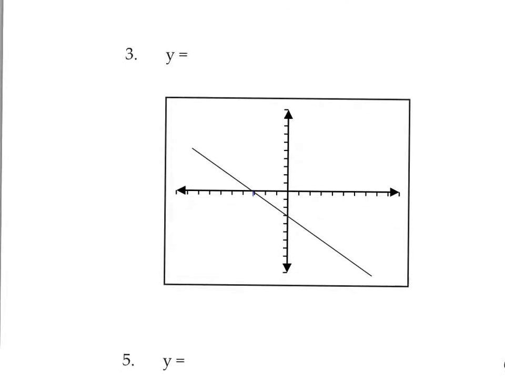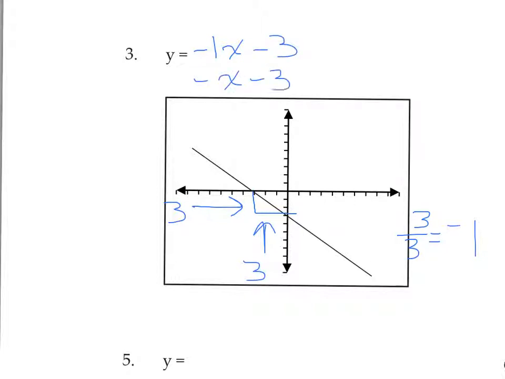All right, so we're going to make our little triangle here for slope. The rise is 3, and the run is 3. So the slope is 3 over 3, which reduces to 1. Don't forget the direction here is negative. If this was your bank account, it would make you sad. So the slope here is negative 1. So y equals negative 1x. What's the y-intercept? Where does this cross the y-axis? At negative 3. Usually we don't write the 1. You can if you want. I wouldn't, but it's okay if you do. y equals negative x minus 3.